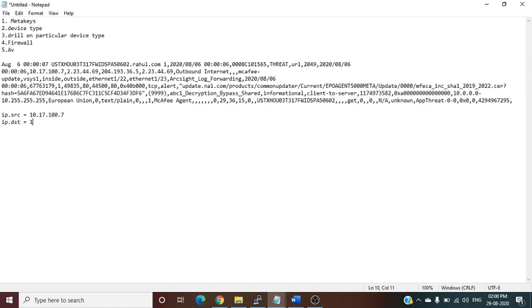So ip.src and ip.dst are meta keys which are used to perform searches. If you don't know meta keys, it will be difficult for you to perform searches in investigation. So it is important to remember all the important meta keys required for investigation.